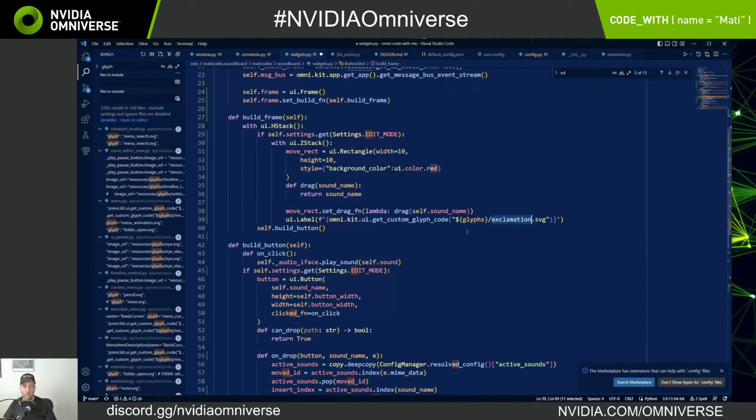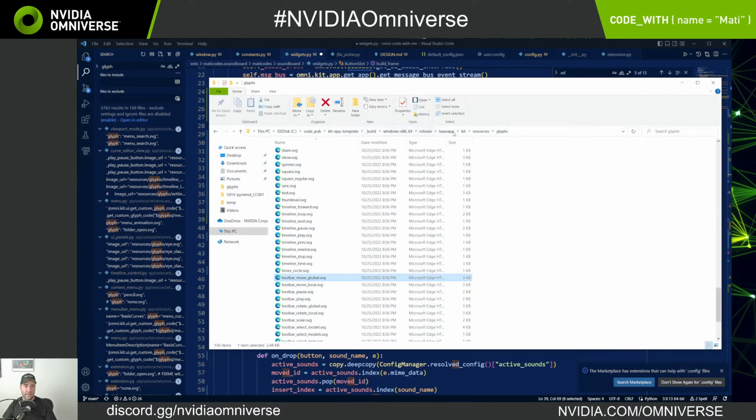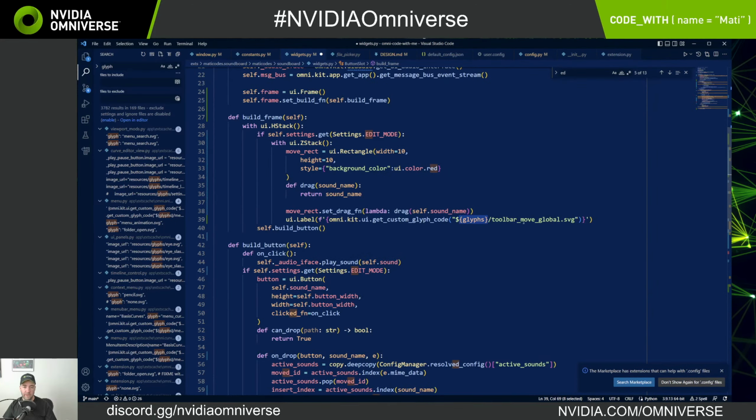Toolbar move global. Okay, so this is another one of those carb tokens. This points to that glyph directory that I was looking at. And so it'll resolve that path and then add the SVG file name that I have here. And it's going to convert that. It's actually going to resolve the token internally here and give me font, give me text.